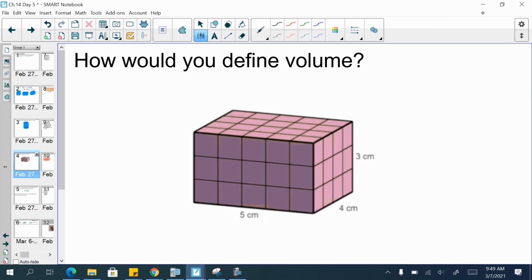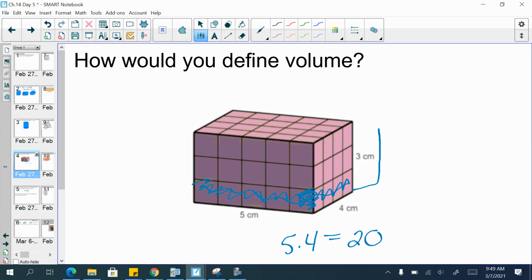It's a measure of how many little unit cubes, so imagine one of these little cubes here, it takes to fill a figure up. So what you're going to do in a prism is calculate how many unit cubes it takes to cover the base first, which will be like calculating the area of the base. In this case, we would do 5 times 4 to find that. Can you imagine that it would take 20 cubes to cover just the bottom layer?